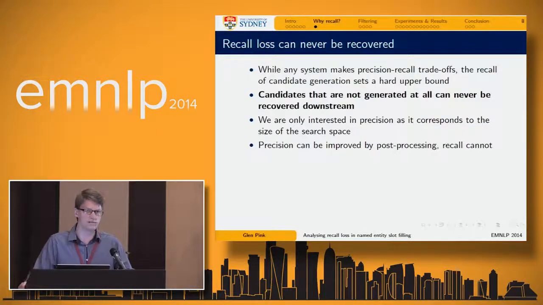And I've said recall a lot. Obviously, recall and precision always exist in a trade-off. But the key difference between the two, and the reason that we're focusing on recall, is that precision can always be improved. If you have a downstream process, you can always knock out incorrect candidates for any system and improve precision. You can't improve recall in that way. If you lose a candidate, or you never generate a candidate at all because you're never considering it as something that could be generated, you can't recover that downstream.